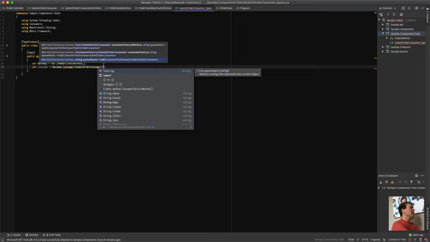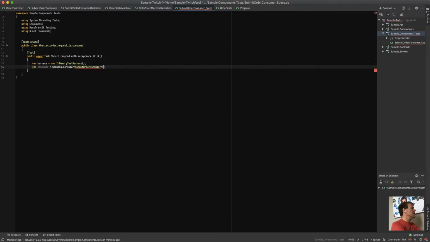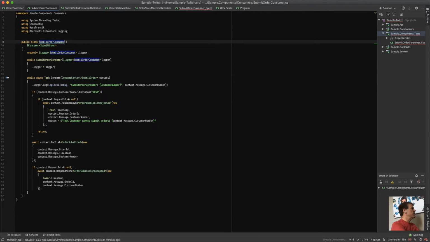And I believe I have to pass a consumer factory because it does have some dependencies, or does it not? Looks like it does. What are my dependencies in here? Oh, I'm dependent upon that logger. That's fun because loggers are a real pain. So it's just going to create more work for me. Or I could just take the logger out because all it does is a debug.